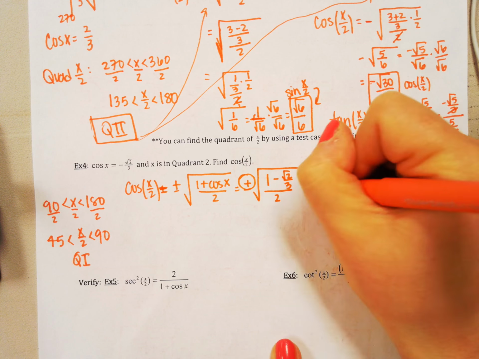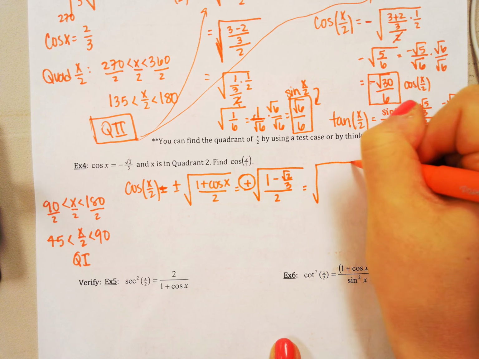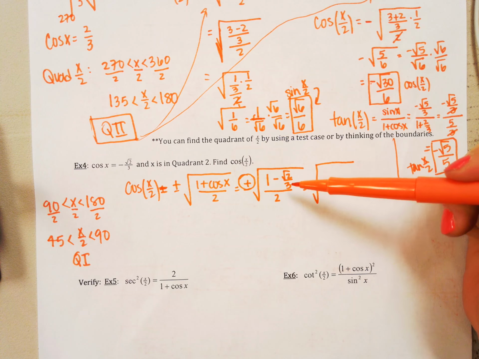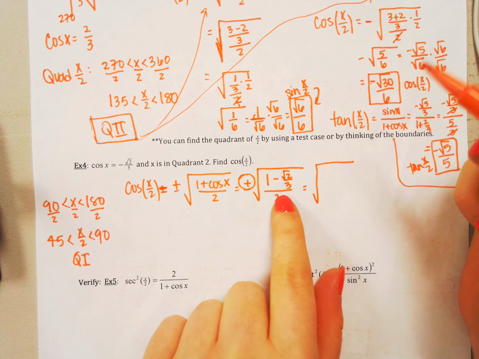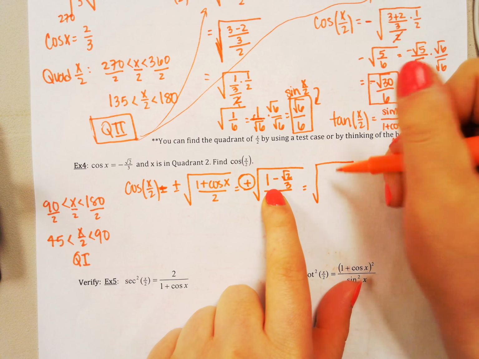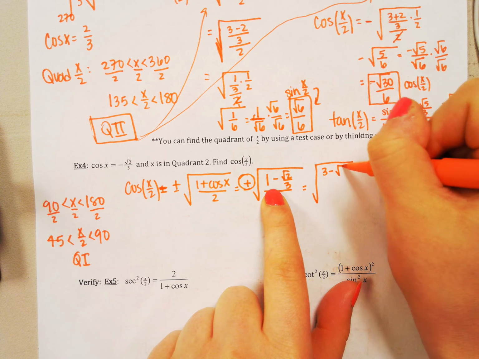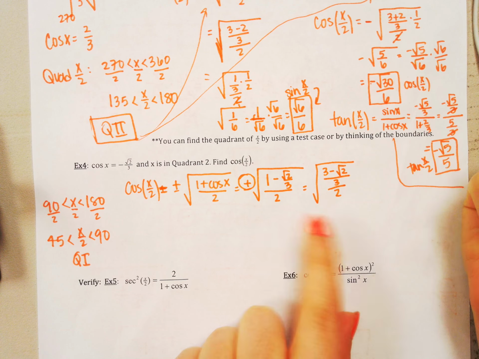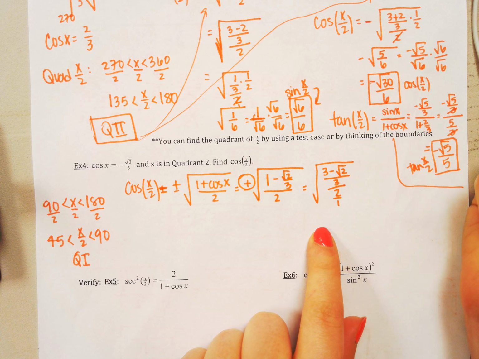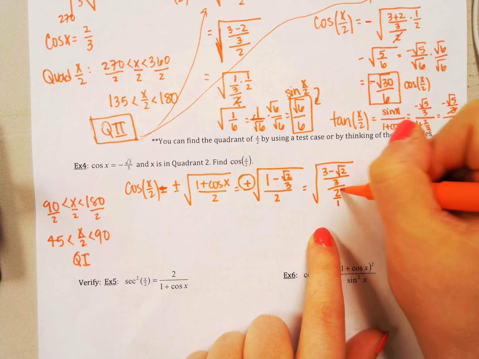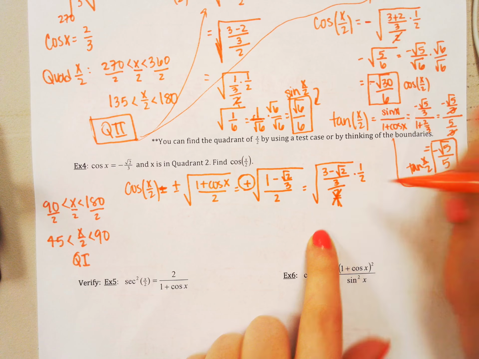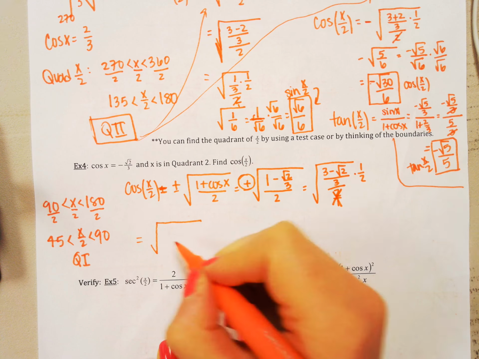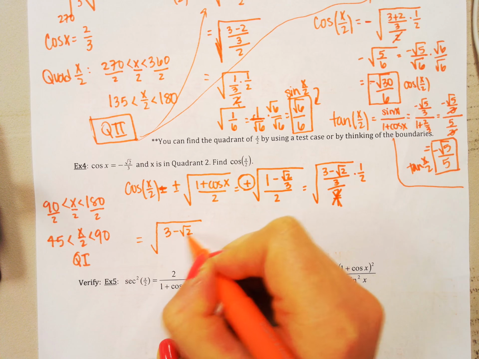But the simplification of this is a little bit more challenging because we weren't just dealing with numbers. Now we have a root in our answer inside our root, so it becomes a little bit more complicated. On the top here, when I come up with a common denominator, I'll have 3 minus root 2 all over 3 all over 2. And same as above, I'm going to multiply by the reciprocal, so I'm going to multiply by 1 over 2. And again, this is the positive. So I have 3 minus root 2 all over 6.